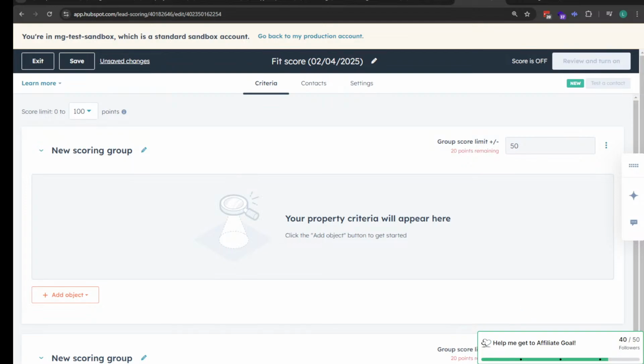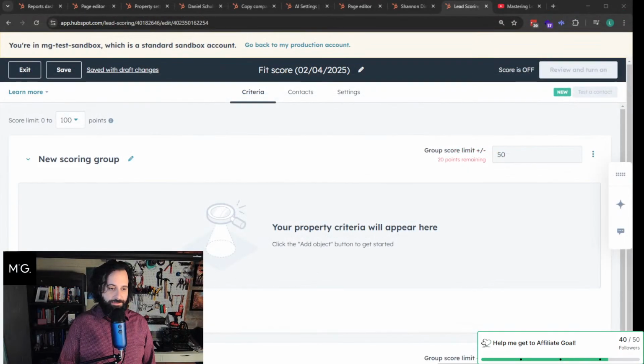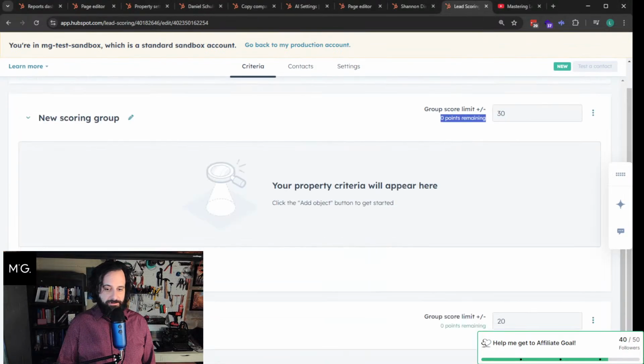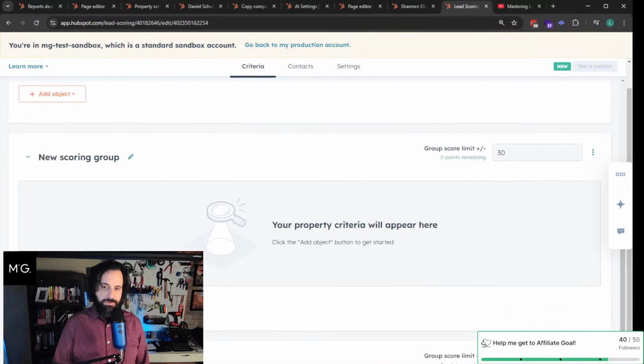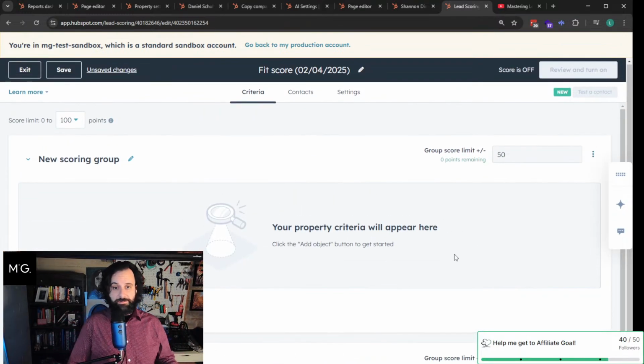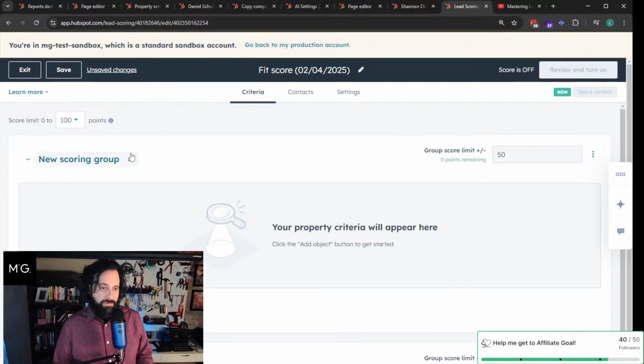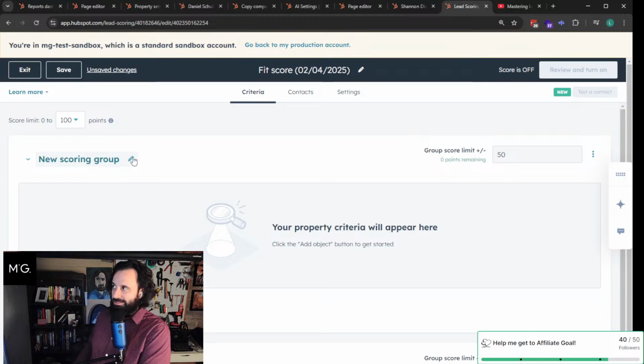If I were to set 1 to 30, it's going to say, hey, wait a second, you're missing 20 points. You need to put 20 points in here. And if I had another property group, it's adding right away the net difference to get to 20. With this, we can set limits on how much an individual grouping might be. This is a weighting system, to be able to say the weightedness of this group of properties and values is this much, and the weightedness of those properties and values is that much.